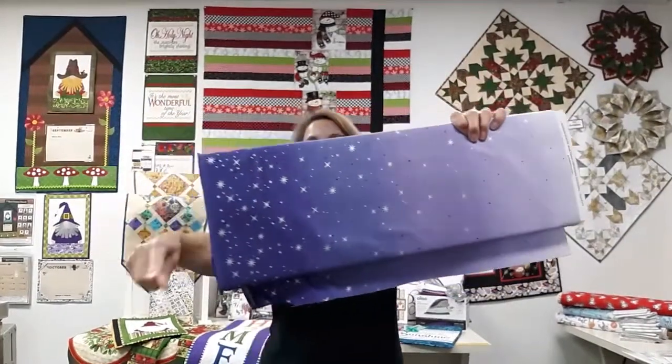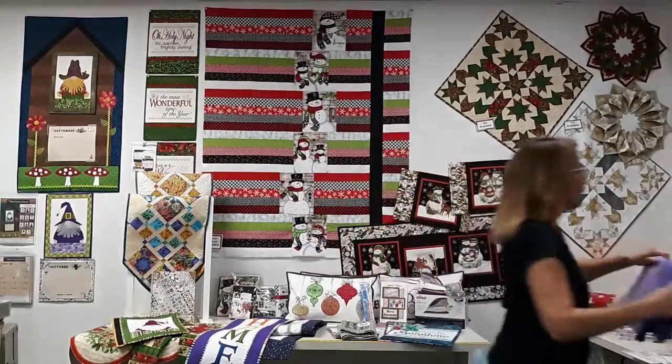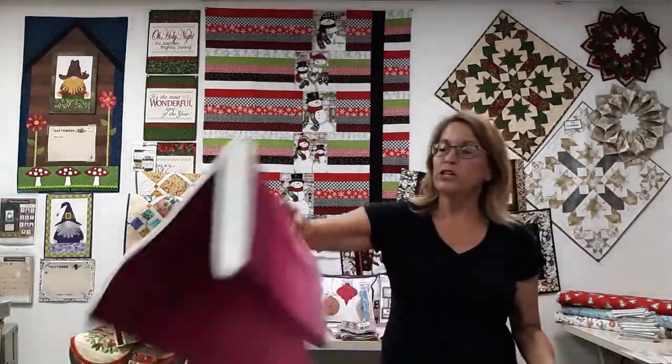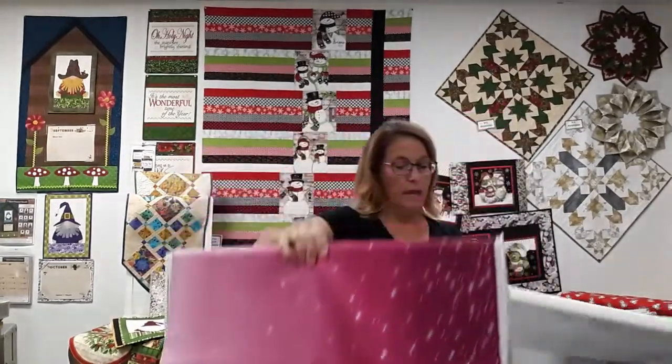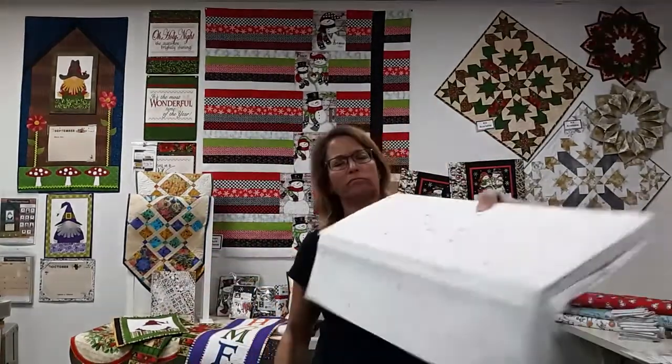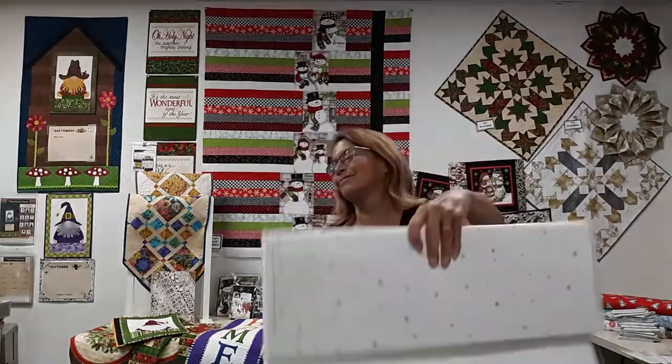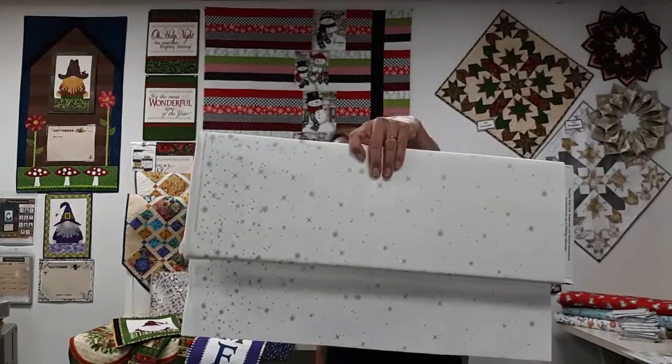Okay, and it goes dark to light to dark again. Goes back around to the same. This is magenta. And this is ice. White. It's white.